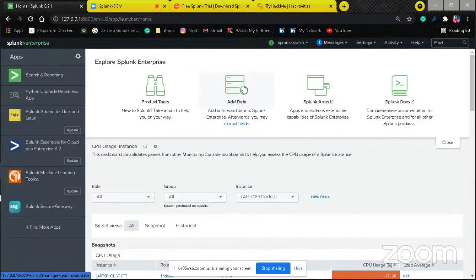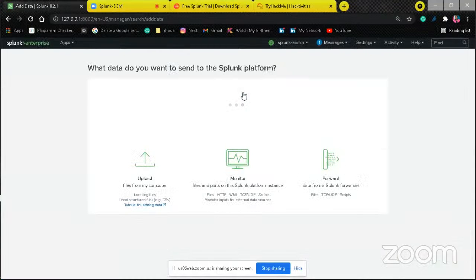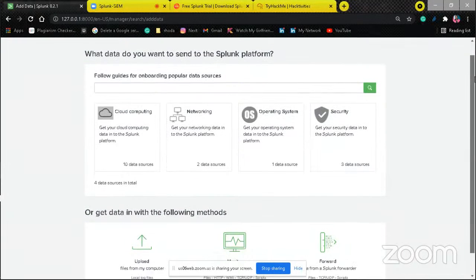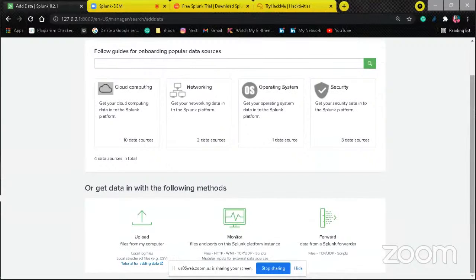So the first thing you do is click on add data. And then here you'll find, let me just scroll down. These are just some of the popular data sources. For us, we don't have any cloud computing platform, or networking, no. But for cloud computing, you might find maybe some of the VMs. The operating system, I'm just going to utilize mine here, and we'll be able to see. These data sources you can see here are there because I've already populated some of this data, so you might find that they are already reflecting here.